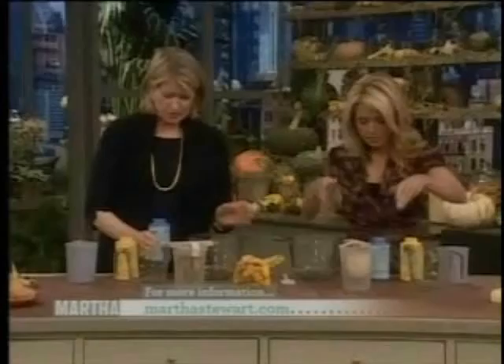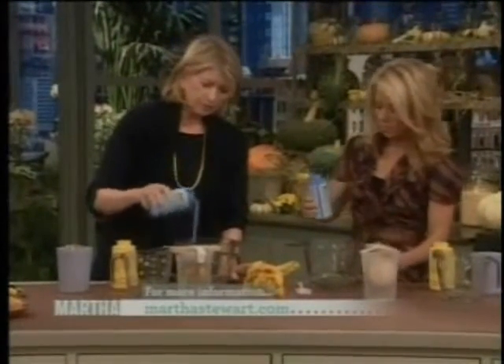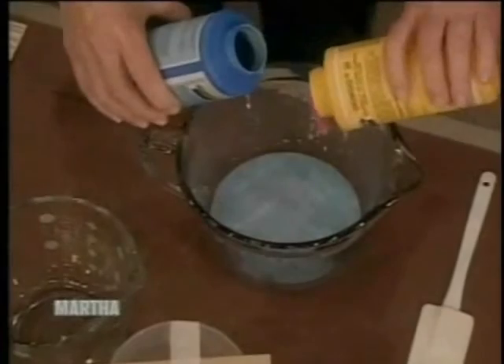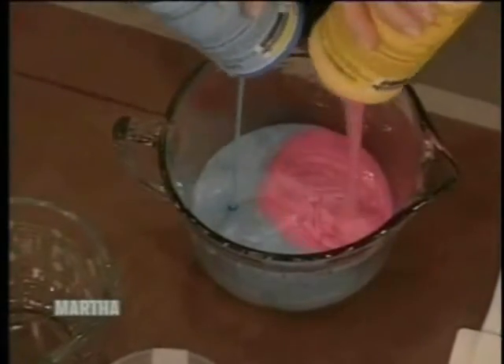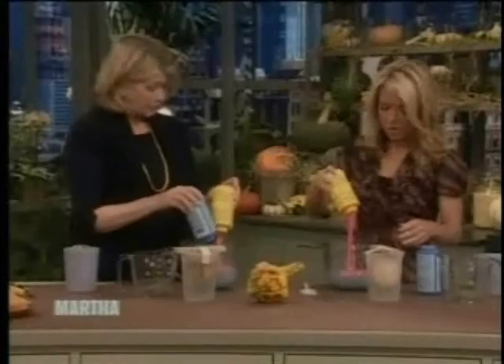Here's the stuff — this is rubber compound, and it's called Umu 30. You have to mix the blue in with the pink. Look at these two colors getting mixed together — I love this! Where would I get the rubber compound? This comes from a really great place: smoothon.com.